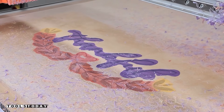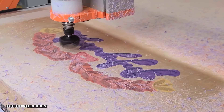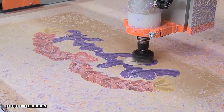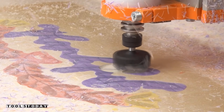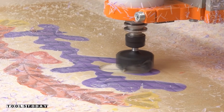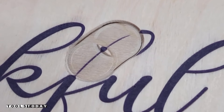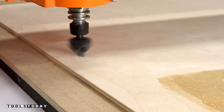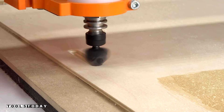I ended up making a huge mistake — I accidentally closed the file I was working on, and when I went to load the file back in, I apparently clicked on the V-carve file instead of the flattening toolpath file. So I ended up trying to do a V-carve with a flattening bit, which as you can see did not work out very well. This one unfortunately cannot really be fixed, so we decided to scrap it. I'm still going to use the rest of the material for the remaining cuts and then redo that piece.